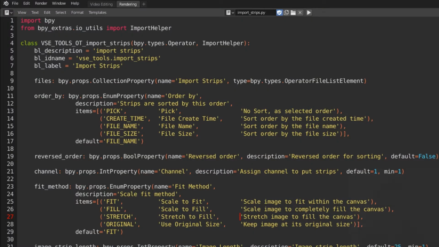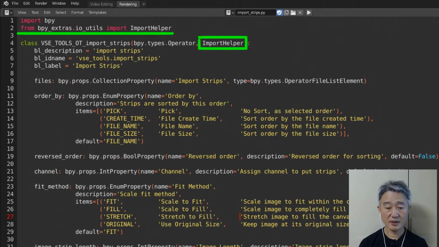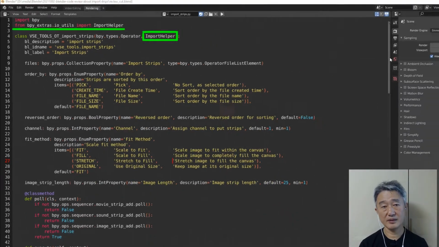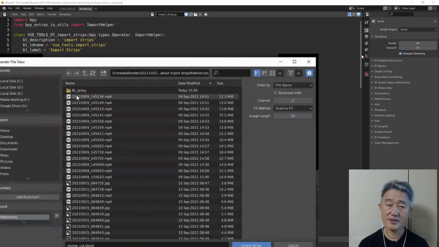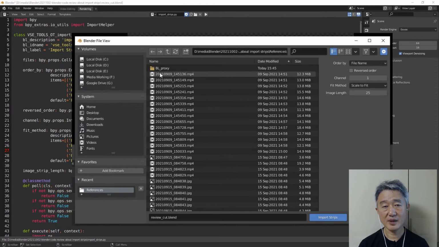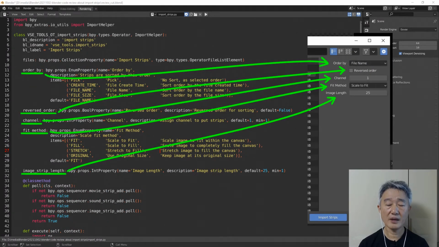Anyway, we want to bring up the file browser when calling the operator. We have to use import helper or export helper for doing that. This operator also has the section to input other properties. The properties are displayed on the right side of the file dialog box in the declared order.